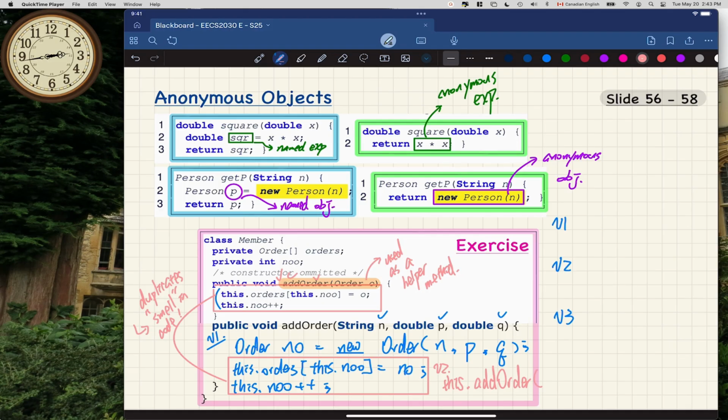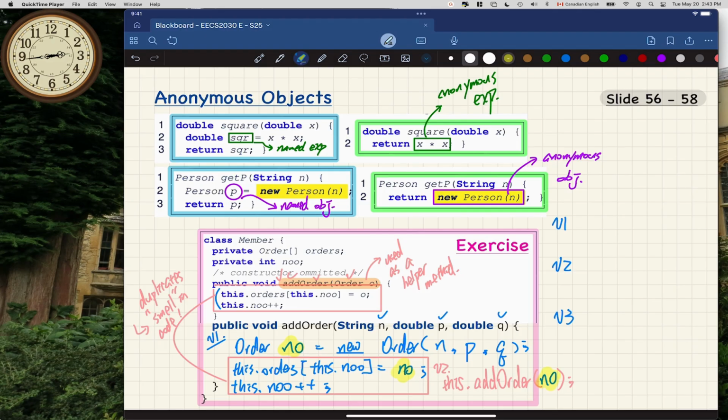And since we're expecting some order objects, that's a parameter. Do we have an order object here? Yes, we do. NO, new order, right here. So we don't really pass O, but we pass NO. That's the object here that we can actually use, so I'm just going to pass NO here. So that would be the first improvement we can do in order to arrive at version 2.